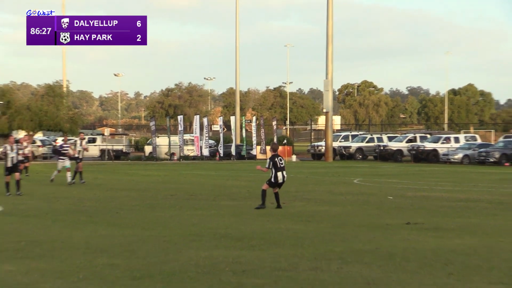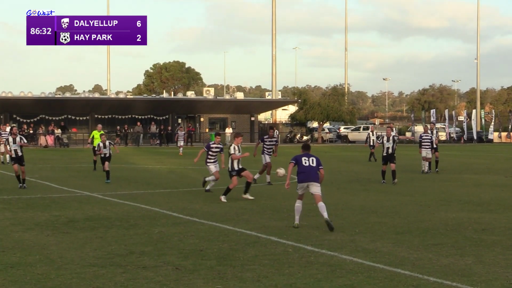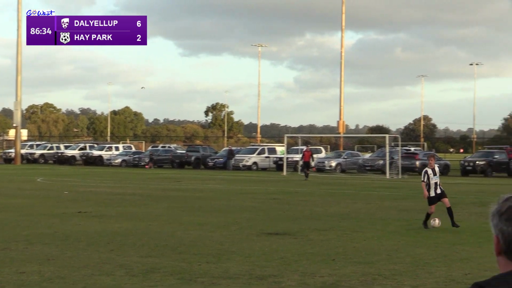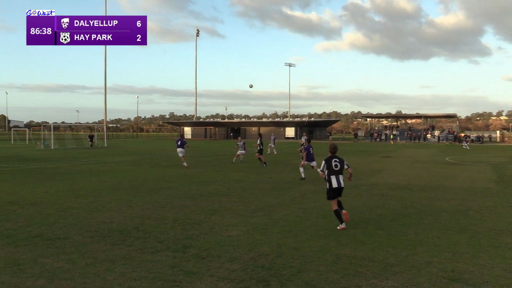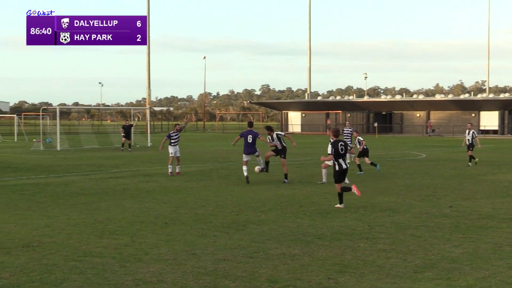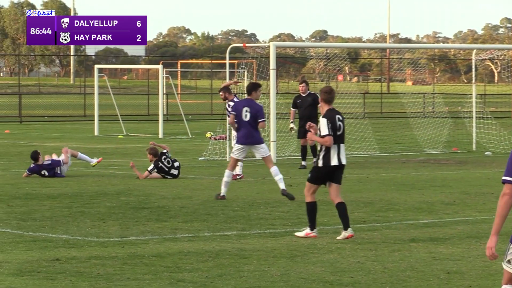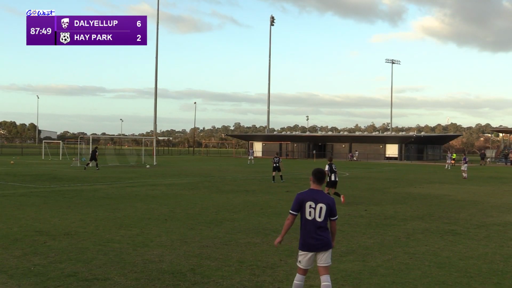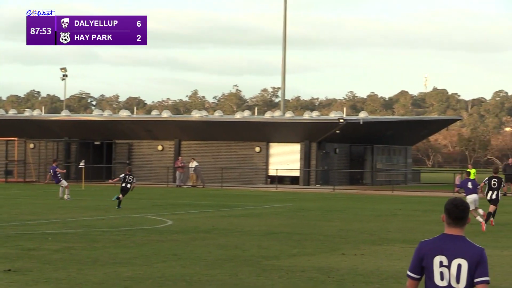Ben looks to switch it. Number 19 wins the header. Finds Tom. And loses out. Hay Park just trying to get an extra one here, I think, now. Looking for that consolation. Looks to be a handball there. Not given. Hay Park appealing for another penalty, but they're not going to get it this time. That one arguably looked more like a penalty than the first one.